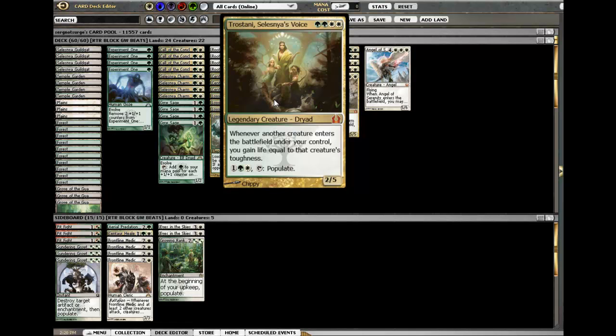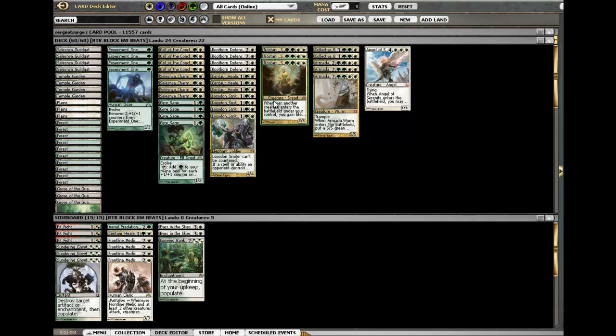Trostani, 2/5 for 4. It's already good. Whenever a creature comes into play, you start getting life, so against the other creature decks, you're able to get ahead so much quicker. Then you're able to populate. So as you populate, you're gaining life. I mean, again, a lot of these creatures, there's not much explanation to give there. They're really good. They're self-explanatory in my opinion.